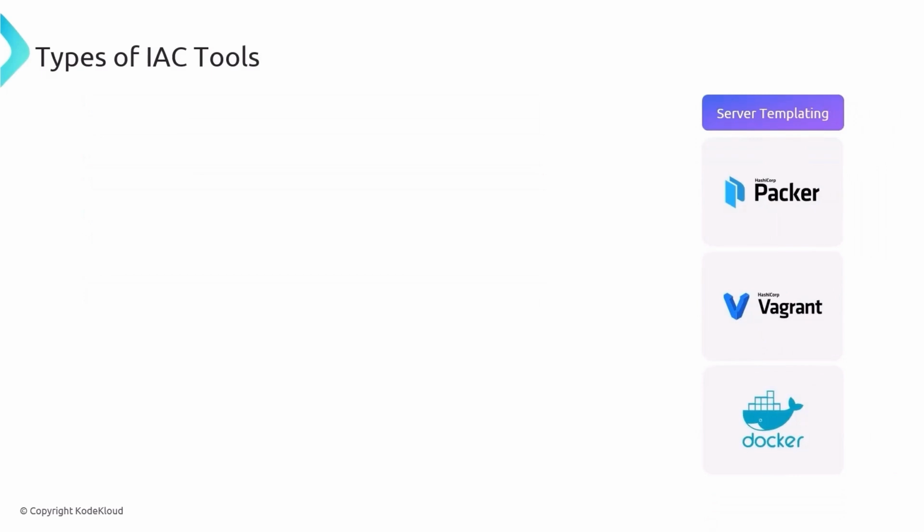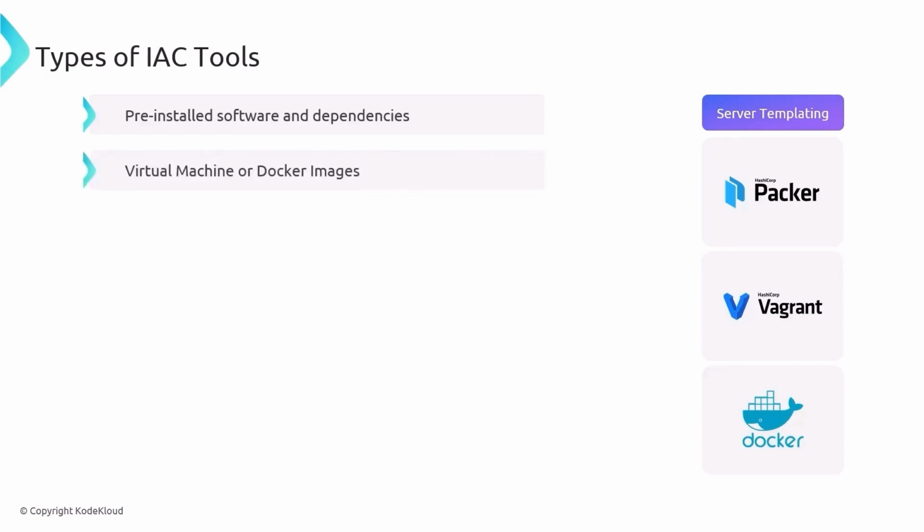Next, let's look at server templating tools. These are tools like Docker, Vagrant, and Packer that can be used to create a custom image of a virtual machine or a container. These images already contain all the required software and dependencies installed on them, and for the most part, eliminate the need of installing software after a VM or a container is deployed. The most common example for server templated images are VM images such as those offered by osboxes.org, custom AMIs in Amazon AWS, and Docker images on Docker Hub and other container registries.